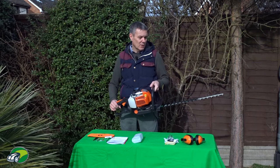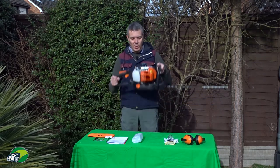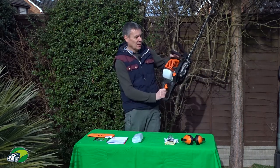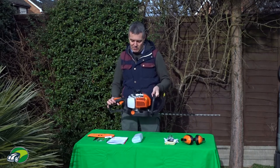The reason I didn't go for a petrol hedge trimmer originally was because I was scared of the weight, but you can see there that this is really nicely balanced and I don't think I'm going to have too much trouble with that. So yeah, really impressed about that so far.